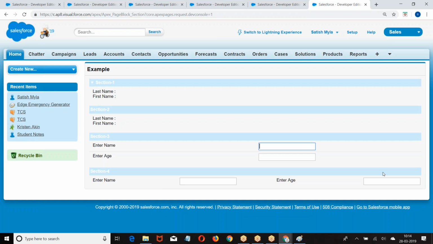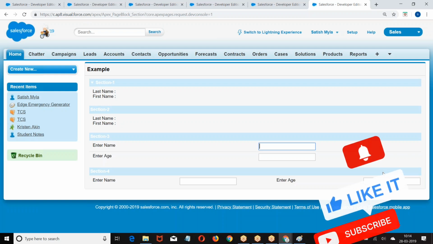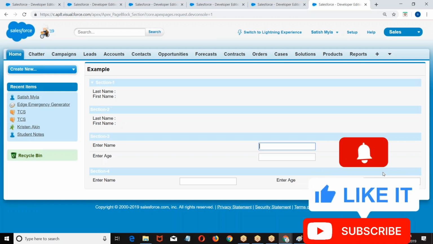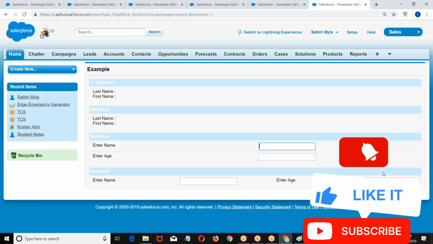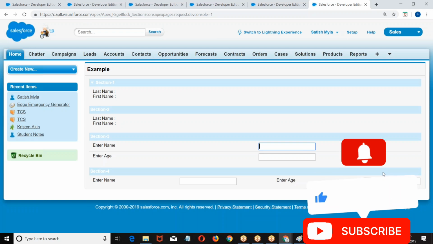Was that clear? What is the page block section? It divides the row into number of columns. By default, number of columns is equal to 2. If you don't mention number of columns, how many columns do you get? 2 columns. In each column, 1 component is printed. What do you mean by 1 component? Once you open till you close, it's called 1 component. I hope you are good with this.